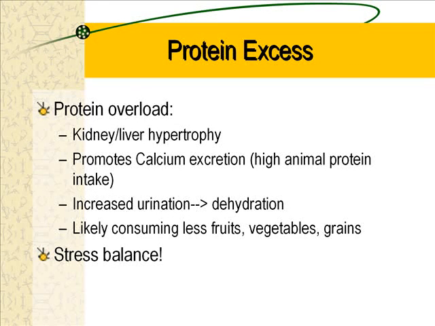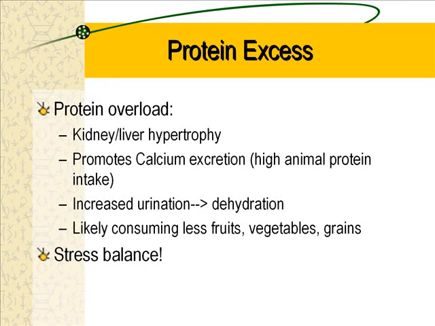It increases urination, therefore may cause dehydration, and this is one of the things that causes the immediate weight loss when people go on a high protein, low carbohydrate diet. The excess protein in the diet causes them to urinate out more water. Why is that happening? If you remember that nitrogen group on the protein, when we're breaking down excess protein, meaning that we can't use that protein to rebuild other protein tissues in the body, we're going to break it down and either store it as energy or convert it to some form of glucose.